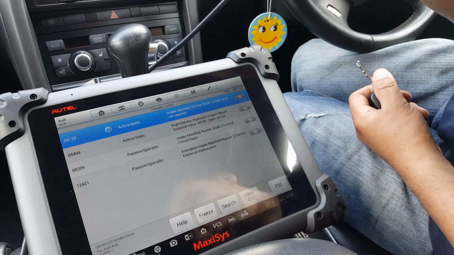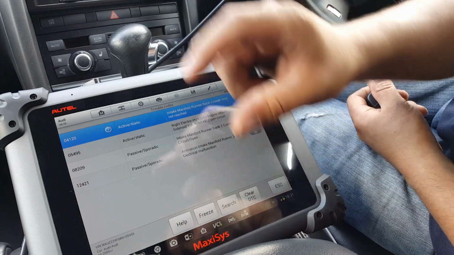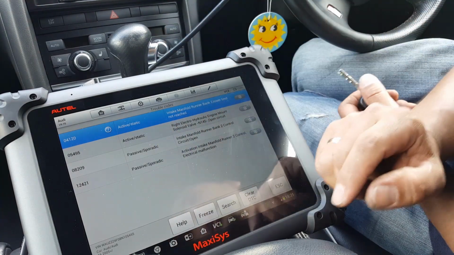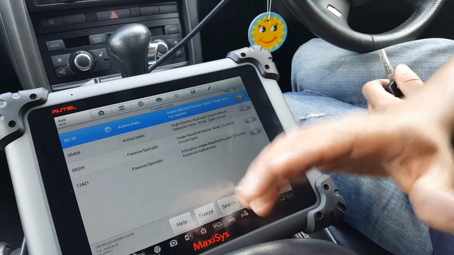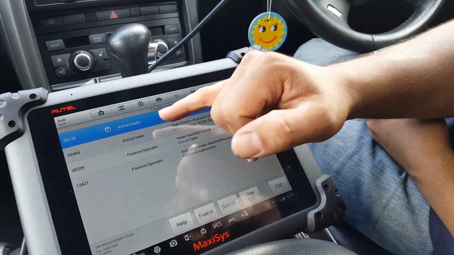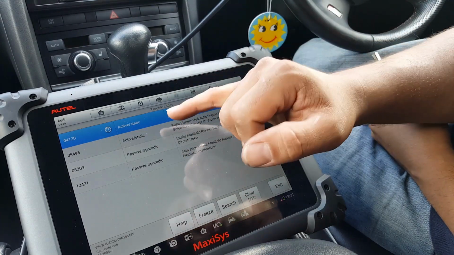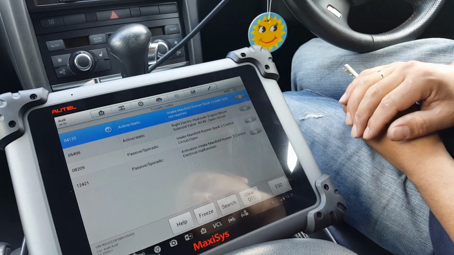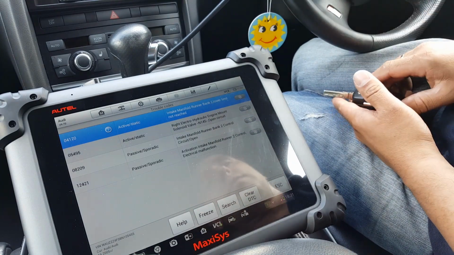It's going to turn until that bolt hits that notch in there. It's going to recognize that as the lower limit and come back straight away, and this fault should go on its own now to passive and not active anymore. So let's have a go and see what happens.